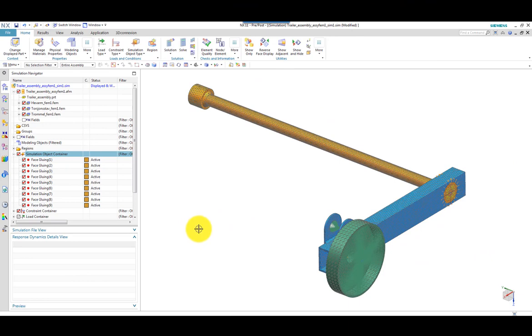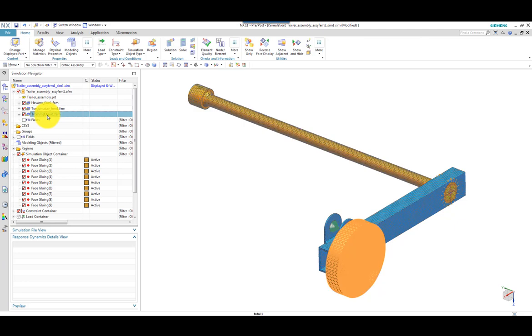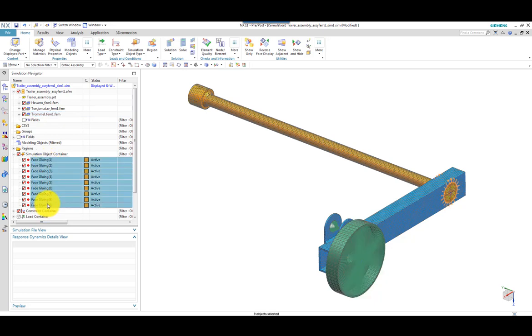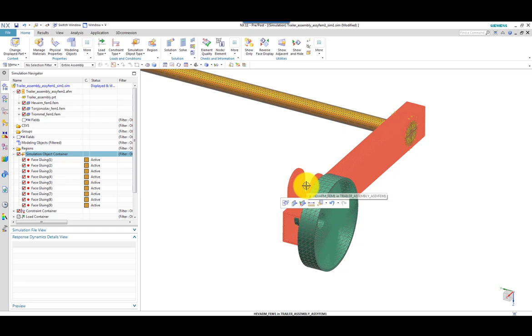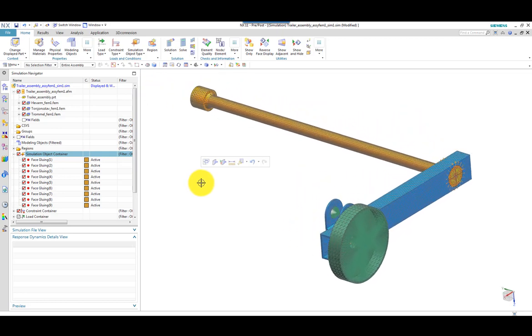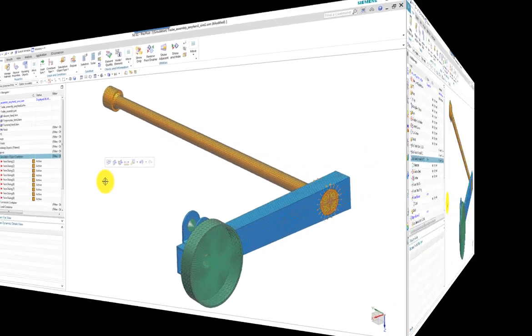This is the finite element model, and it's an assembly FEM consisting of 3 different component FEMs meshed with solid elements with steel properties, and the individual meshes are connected with face gluing commands. In addition, I have 2 concentrated masses, one 5 kilos mass applied here, and another one 8 kilos mass applied in the center of the wheel hub. And this is the FEM model used in all simulations I'm going to show you now.